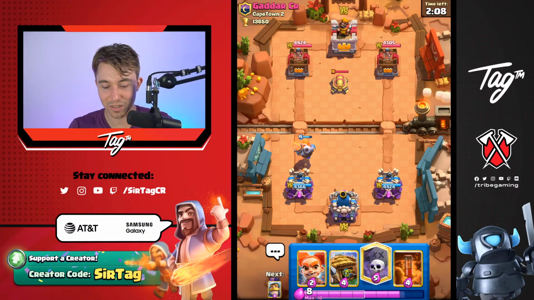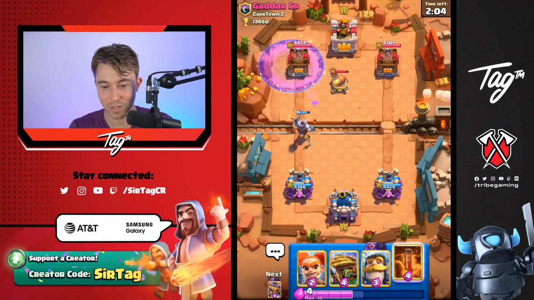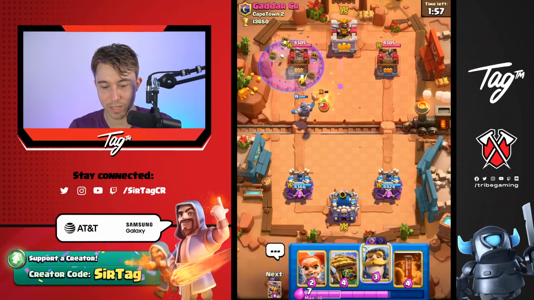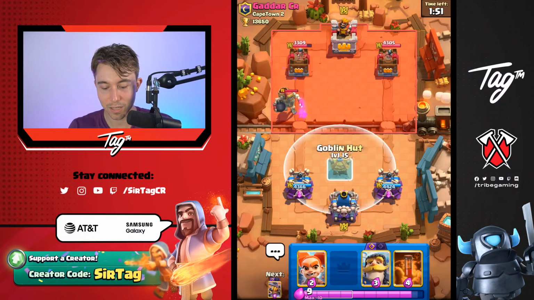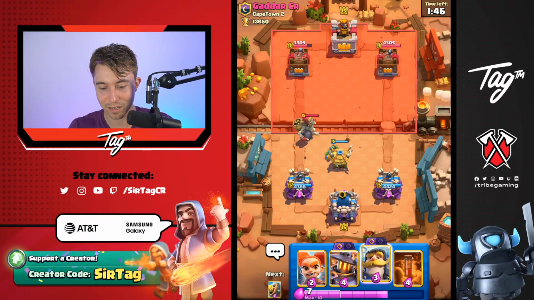Okay, so it's a Giant Skeleton Hog Rider Earthquake deck. So we're just going to Graveyard here since we have the Furnace. We might as well get something out of this. It's unlikely that we find that much damage, but we will get an Earthquake. And then maybe we can get the Fire Spirits or the Furnace on the tower if we played this well. That was worth it. I mean, I'm not getting greedy here. I'm just getting the damage that I deserve, you know? I don't really know if I deserve the damage, but I'm taking it.